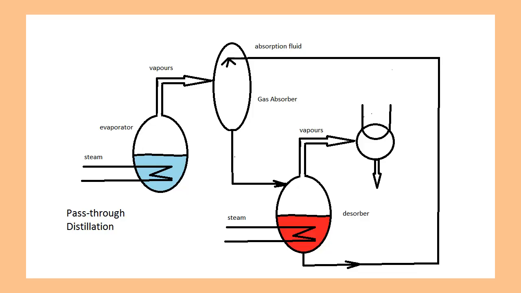Most plant people would agree that low temperature distillation is desirable as long as it is economic. But how can economy be served when product is boiled once in the main evaporator and a second time in the desorber? In Part 3, we will examine the energy flows in a pass-through distillation system that uses half the energy of a conventional still.